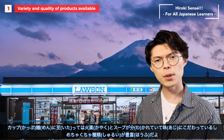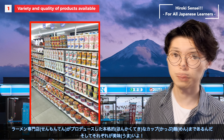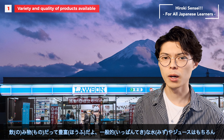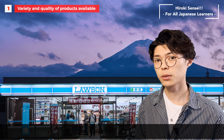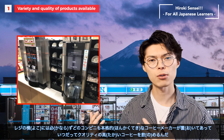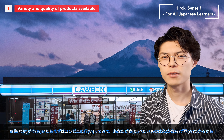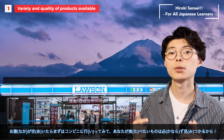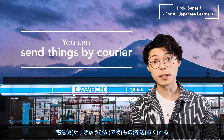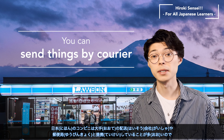Like this. There is a wide variety of things you can buy. The services available are also so extensive that it is hard to believe they are a convenience store. To be honest, it's no exaggeration to say that konbinis are the backbone of life in Japan. So you will definitely use the services of a convenience store when you come to Japan. It is better to know in advance what kind of things you can buy and what kind of services you can use at a convenience store. That's why I made this video, so that you won't have any problems when you come to Japan.